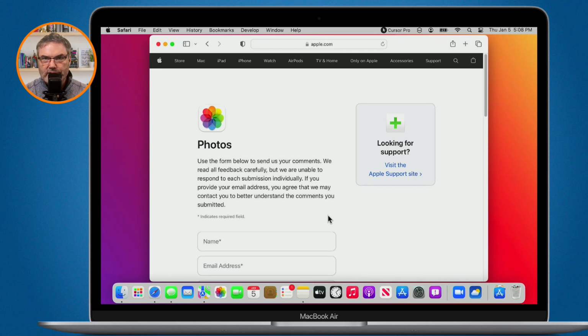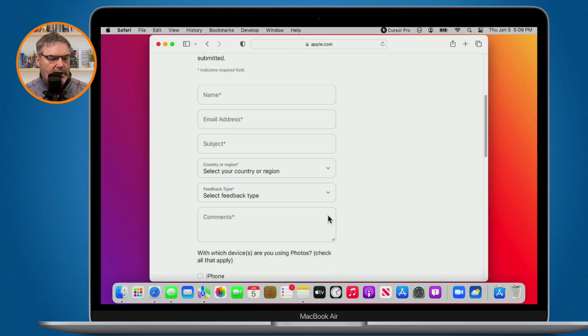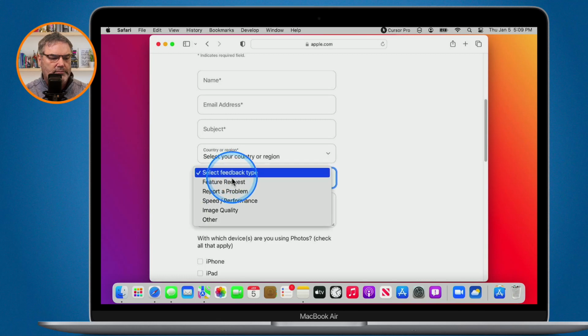Sometimes I wonder if Apple actually looks at this, I'll be honest. But from what I've read, the last 2 or 3 years, they really are listening and changing, because some of the features that they've come out with in iOS and iPadOS have really been out there, and then they reel them back because they're getting feedback from people that it really doesn't work for us. So I think that they probably are listening. At least I hope they are. But anyway, it's been there forever. As you can see, it's organized really well, and all you have to do is just say what type it is.